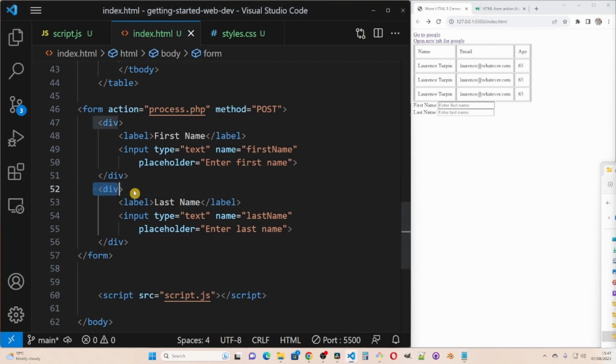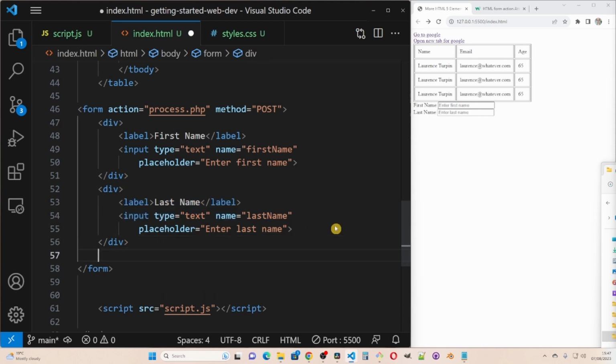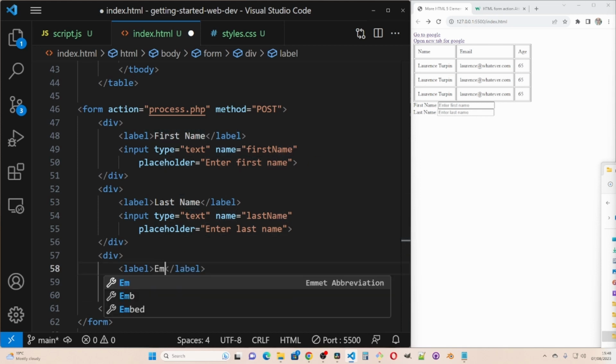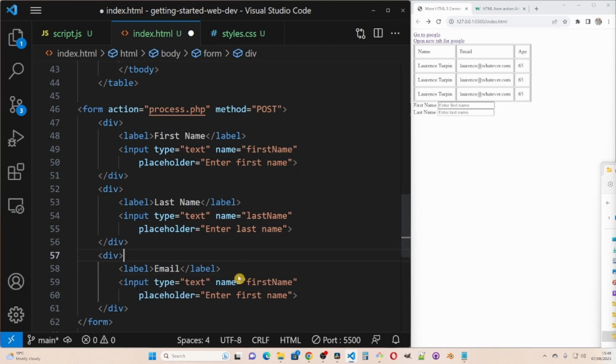Then if I copy it down again, make this email, and if I make the type email too, making the type email gives you some crude validation.